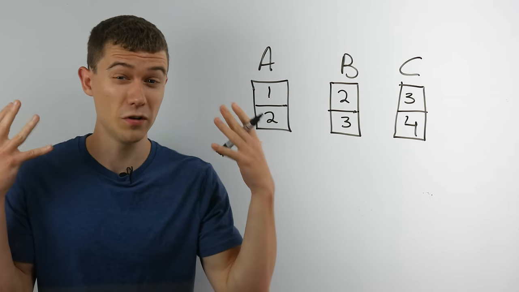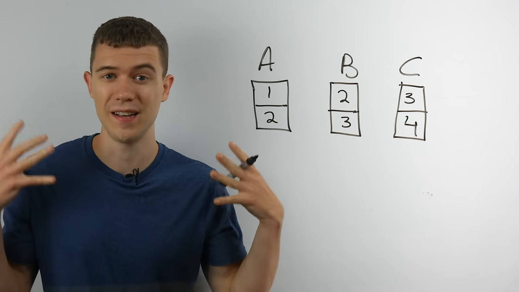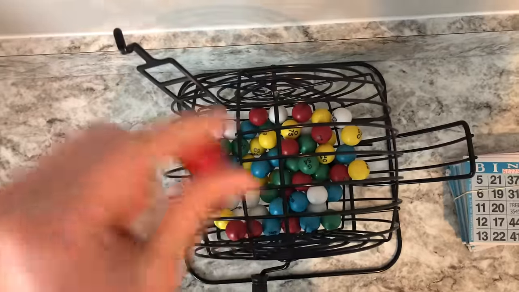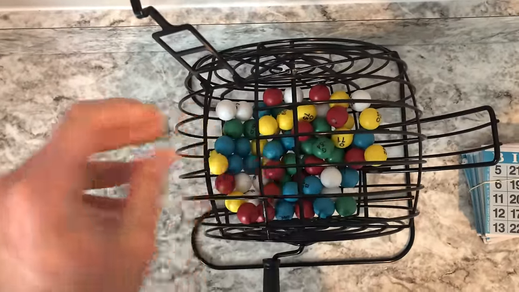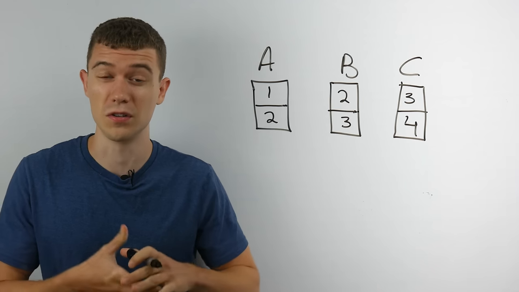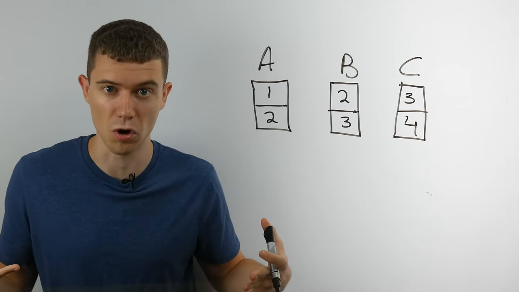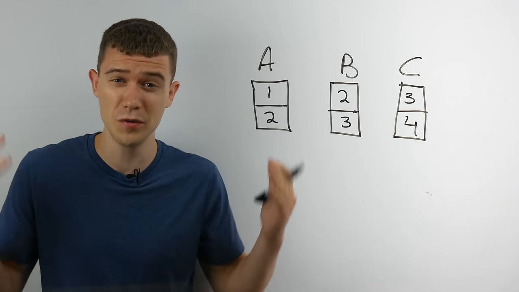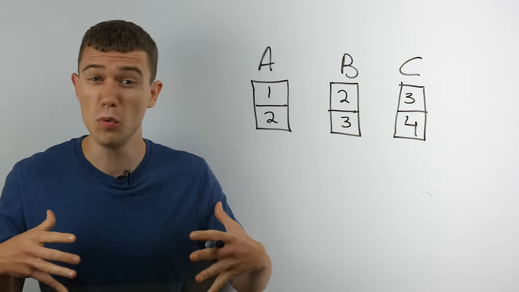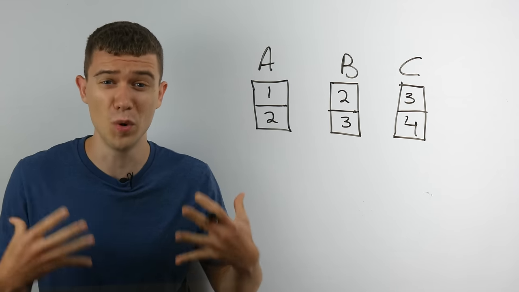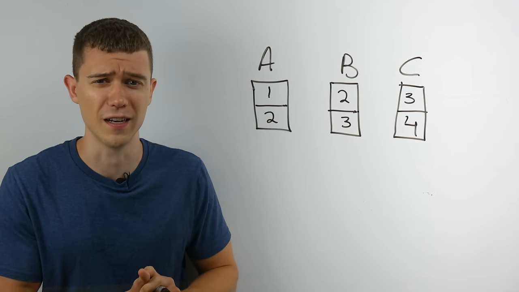So here are the three cards in my mini example. You've got card A, card B, and card C. And imagine that in my bingo crate of bingo balls, there's only four numbers: one, two, three, and four. And I'm just going to randomly draw those numbers until somebody gets bingo. In this case, bingo just means getting both of your numbers drawn. So I'll give you a second. You can pause. You can think about it. Which choice A, B, or C would you choose if you want to have the best chance of winning this game of bingo? Or maybe you think it just doesn't even matter. Why don't you think about it for a second?